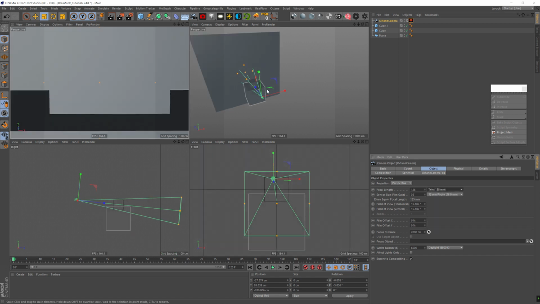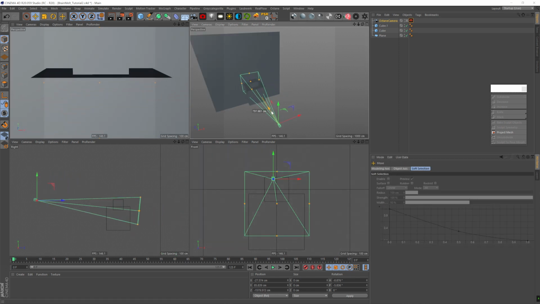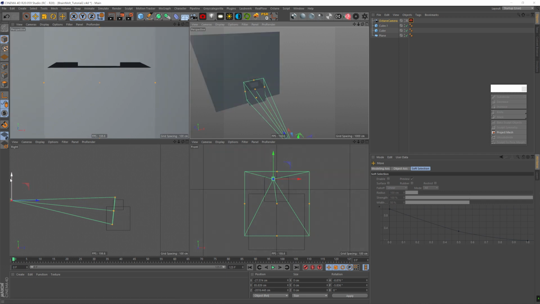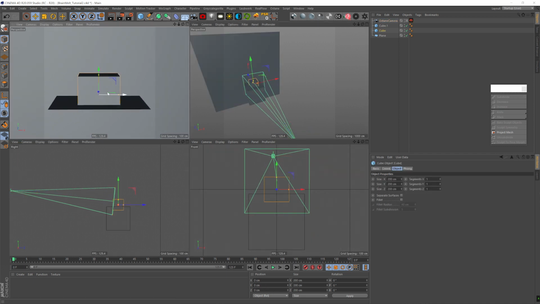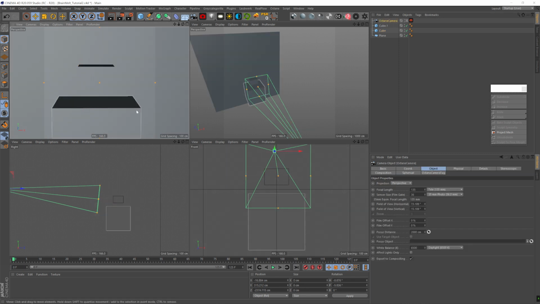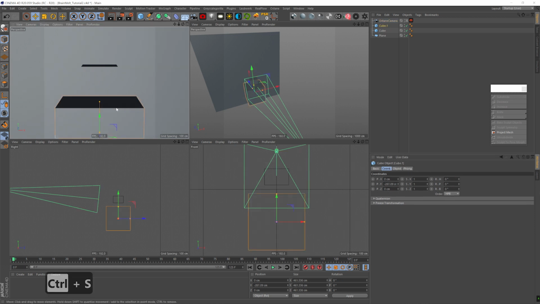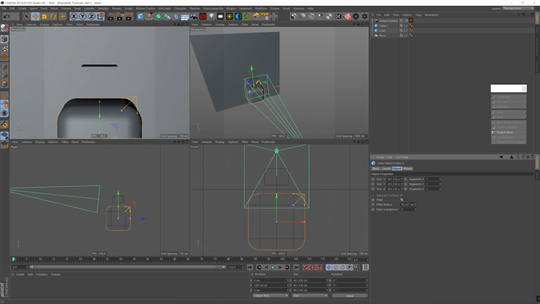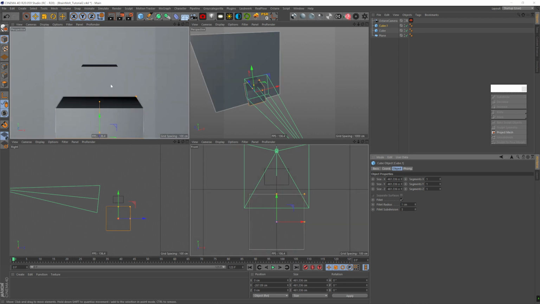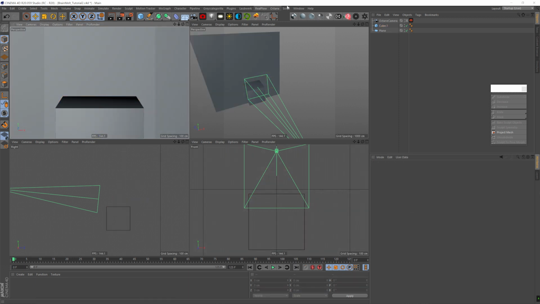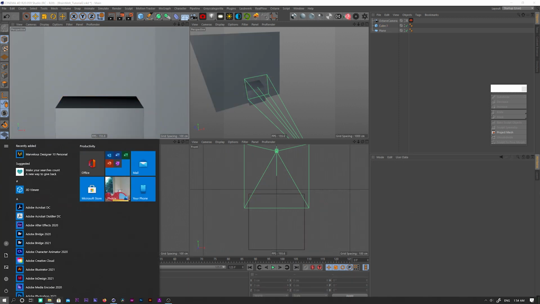Now we're going to set a little stage for the brain to melt on. And let's set a camera. And this smaller cube is just acting as a placeholder for now for the brain, just so we see what we're working with. And we're just going to round out the edges a little bit on the stage. And we can get rid of it.